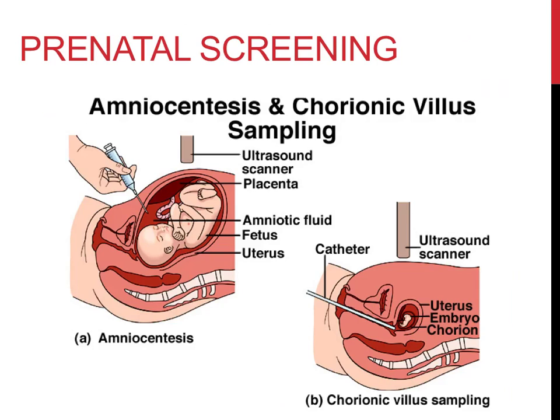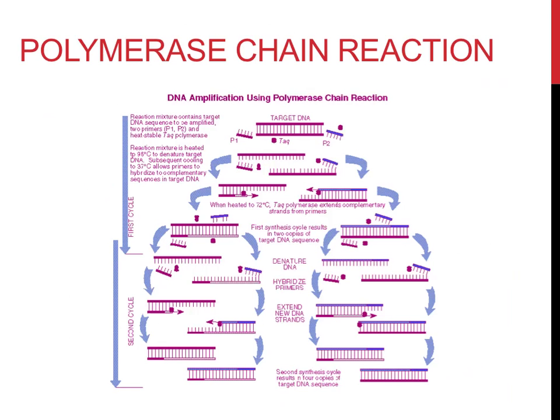The last form of screening is referred to as prenatal screening. Prior to birth, a child can be analyzed in a variety of different ways for genetic diseases. Two or more traditional means are provided on this slide. Amniocentesis, where the amniotic fluid is tested, and chorionic villi sampling, where some of the placenta is used for analysis. More modern techniques can even use the mother's blood to test for disease. The controversy with prenatal screening involves not the testing itself, but how the information is used. Incidents of abortion of a child that is diagnosed with Down syndrome, for example, is about 90%.